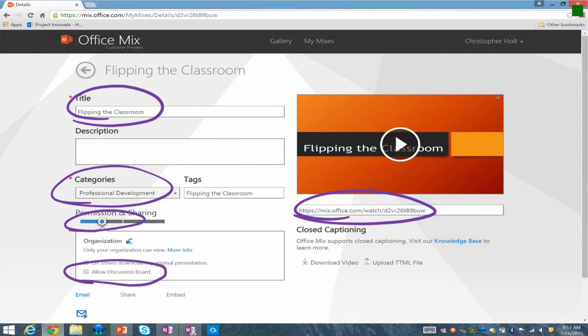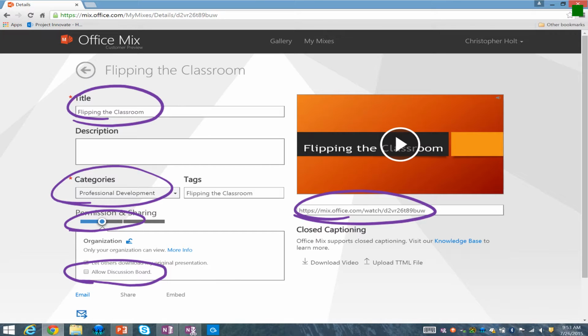Okay, so once you've uploaded it, here's an example of what Take Me to My Mix brings you to. You'll notice that right here, I have the URL for my mix that I can share with Edsby or any other sharing platform. I've got my title, which I can change. Now the title defaults to whatever you save the PowerPoint as. So if you save it as Flip in the Classroom, it's named Flip in the Classroom. If you save it as multiplication or division or whatever title you use, that's what the title of the mix is going to be. You can always edit it here.